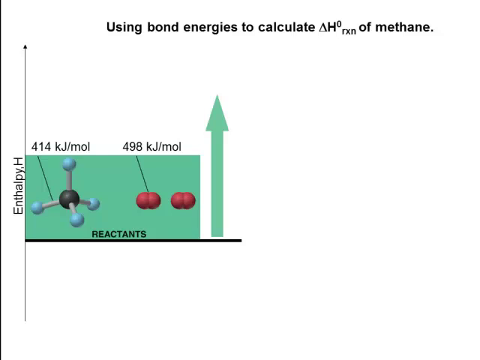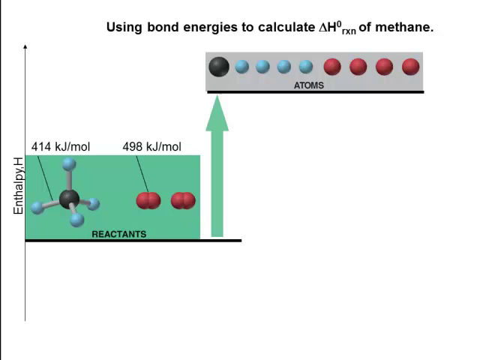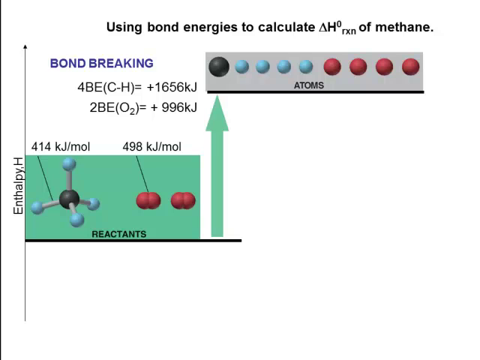Okay, I'm going to have to put energy in order to get those bonds broken. When I break those bonds, I've broken everything up into their atoms at this point, right? So I've got 1 carbon atom, 4 hydrogen atoms, 4 oxygen atoms. Okay, so to do that, I had to put in 1656 kilojoules to break the 4 carbon-hydrogen bonds. I had to put in 996 kilojoules to break the 2 oxygen-oxygen double bonds. So the amount of energy I put in overall to break those bonds was going to be the 2652 kilojoules.